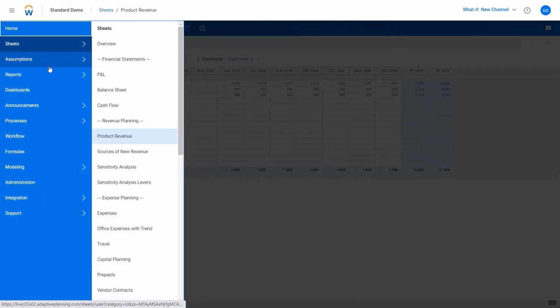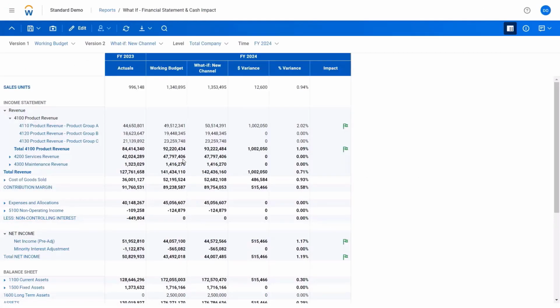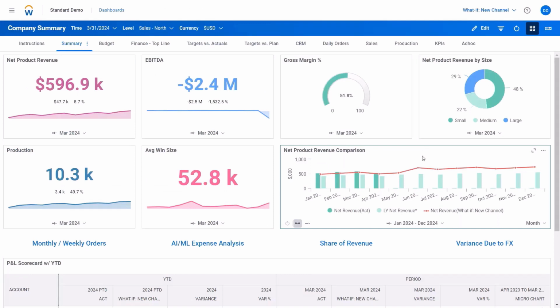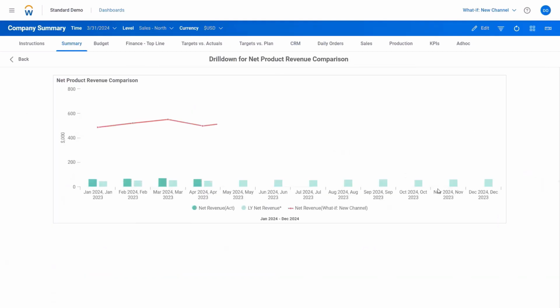We can go back to our report now and see that the new version is automatically showing the new values in the indirect channel. This is true throughout the system, including in our analytic dashboards, where we can not only see the new data, we can slice by the new dimension, all dynamically done instantly via the Elastic Hypercube.